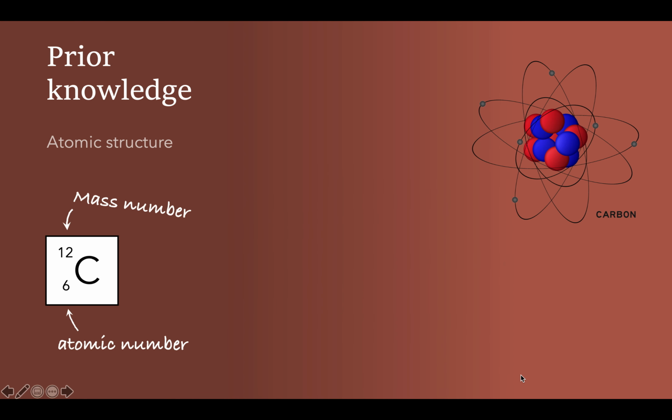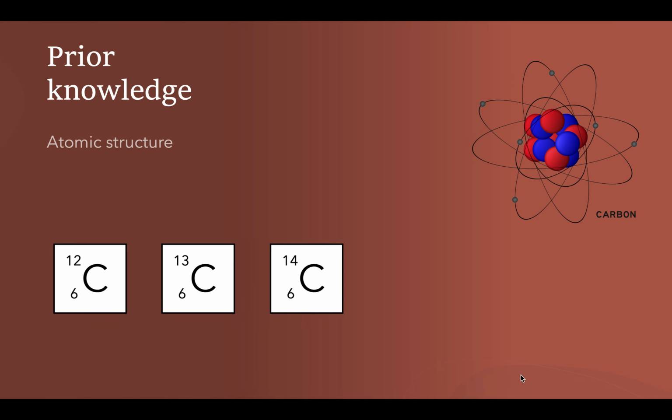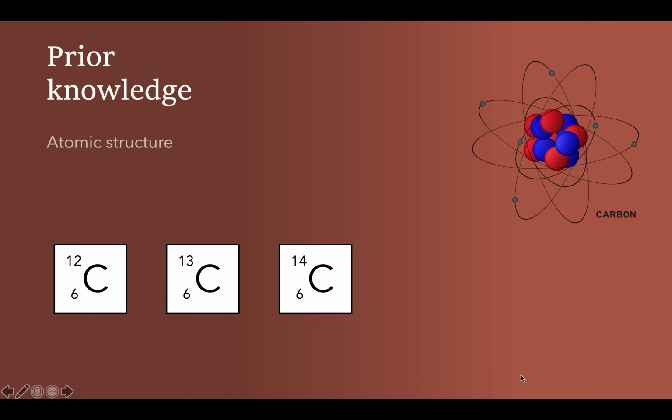It's important to make that determination because not all carbon atoms have that number of neutrons. Instead, you can have different isotopes of different elements. So here we have 2 other examples of isotopes of carbon. We have carbon 13 and carbon 14. Now carbon 12 is by far the most common isotope of carbon, and that's the way we say it, by the way. If we're identifying different isotopes, we say the name of the element and then followed by the number, the mass number of that isotope.